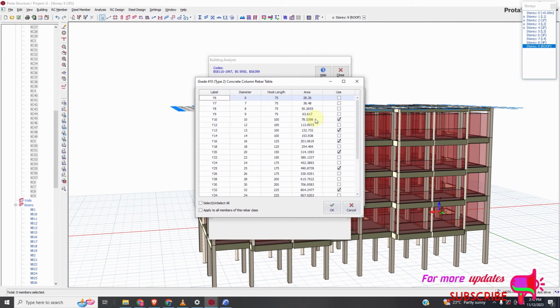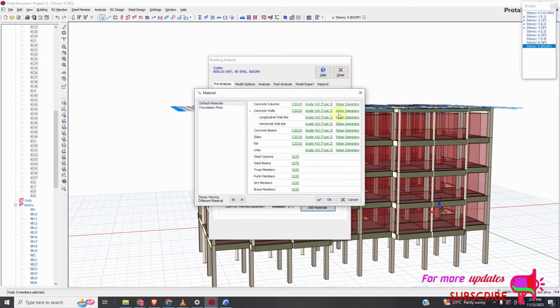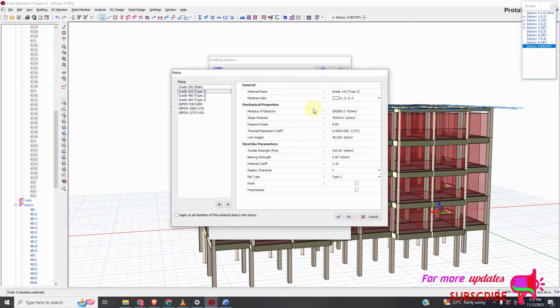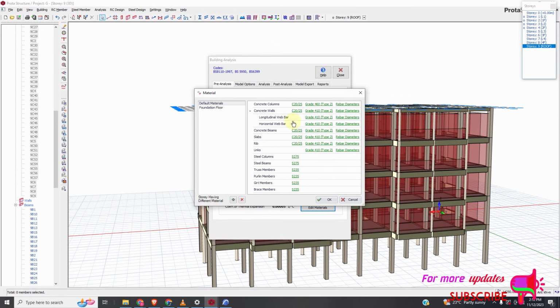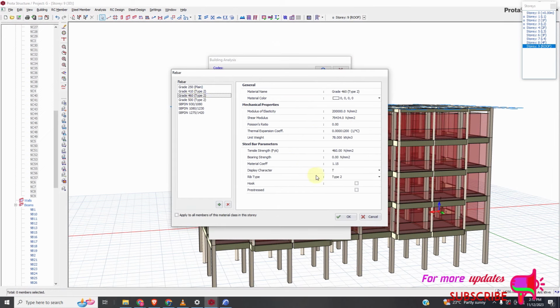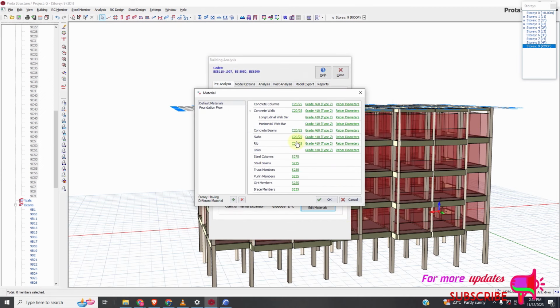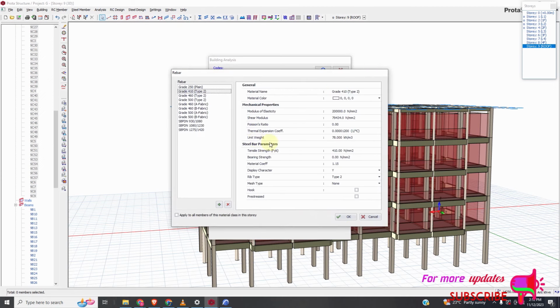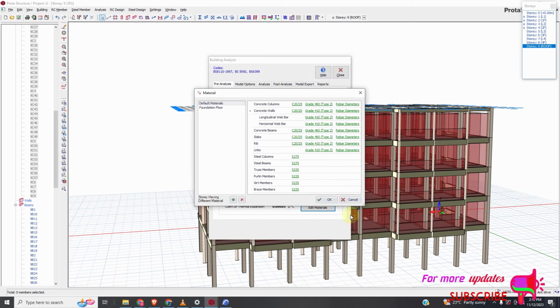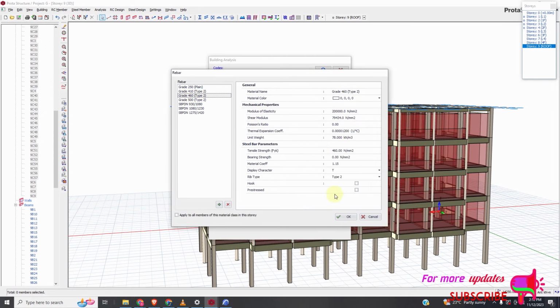So my grade will be 460 grade of steel for concrete column, for concrete beam, and also for concrete slab, also 460. And then links can be 410 or 460, no problem. 460 also.